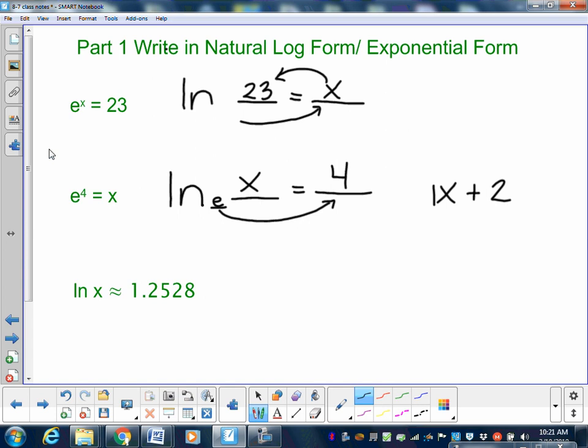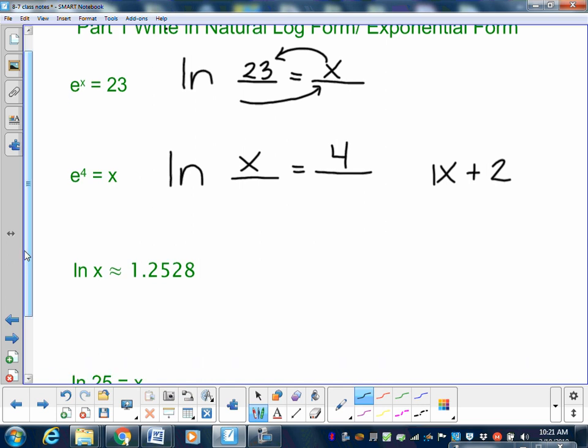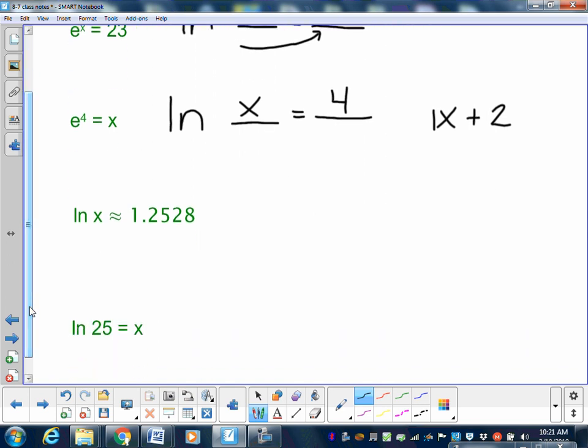And then all I ask you to do, please, to get better at it, if you're going on to college algebra, is erase that. Because that's the way you're supposed to write it. The other way around. It's in natural log form. Can we put it into exponential form on the test? That's why I said we don't need a review day yesterday. There's a little guy down there, that's a what? E. It's E to the what? E to the 1.2528 equals what? X. Final answer.